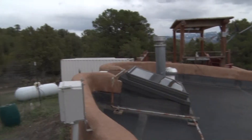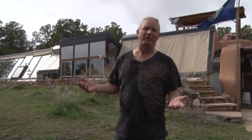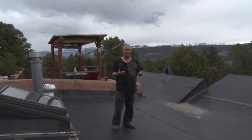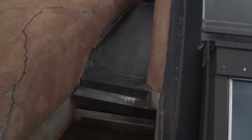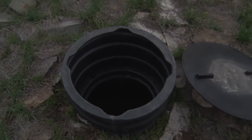This house you see here is completely off-grid. There's a big solar photovoltaic panel that's robust enough so that you can run computers, washing machines, and all that kind of stuff. This roof I'm standing on is basically a giant funnel — it collects water and stores it on site in cisterns. There are actually four cisterns, two on each side of the house.